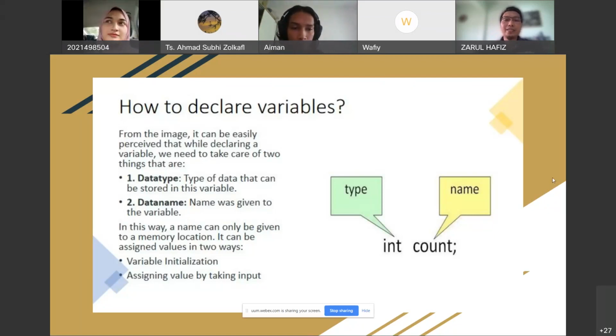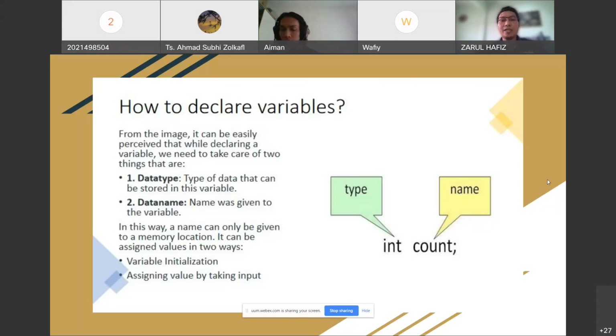Jadi kalau macam sini contoh yang kita type tadi, int itu untuk integer, lepas tu kita teruskan dengan kita punya maklumat kita ataupun kat sini dia punya nama count. Okey, kalau kat sini memang setiap variables dia ada data type dan data name yang akan kita masukkan untuk mengetahui apakah jenis data type yang kita akan masukkan nanti. Okey, seterusnya.